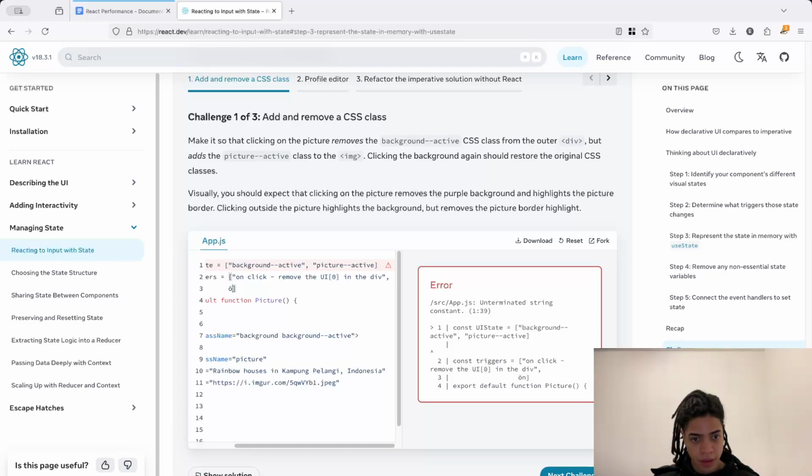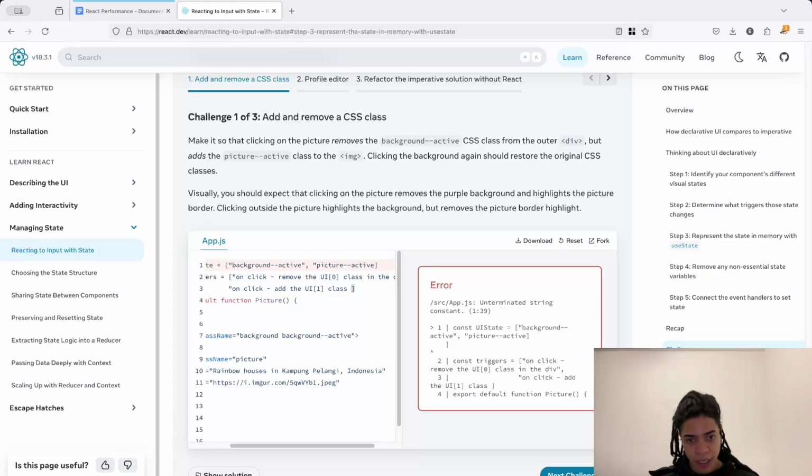And on click, add the UI, the picture active class. Exactly. Remove the class in the div, and on click add the UI class to the image.